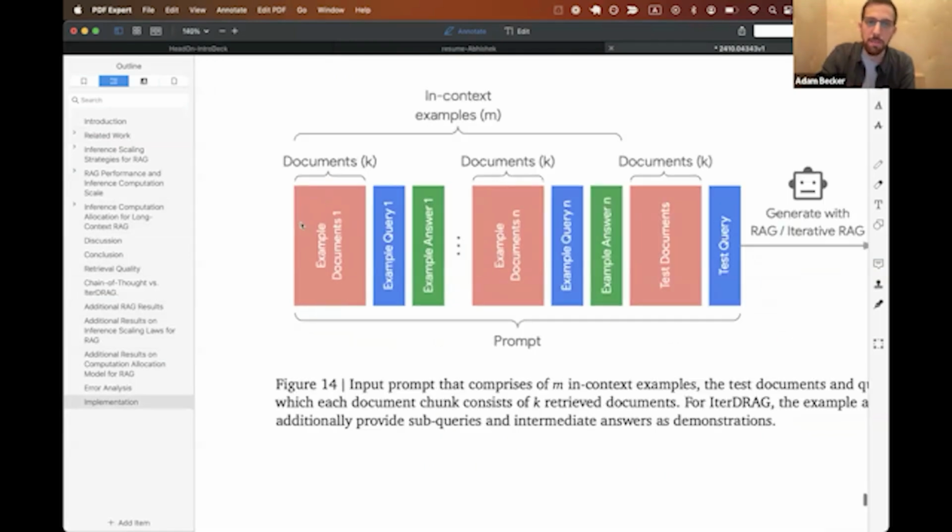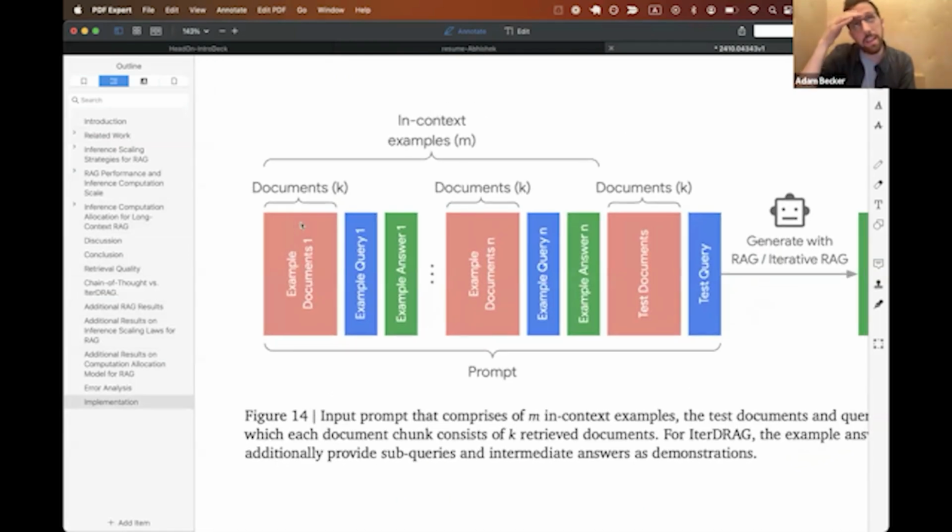So the idea here is, we looked earlier at the plot that showed how RAG simply doesn't scale, right? Now we have this new technology and we have a bunch of context, and we can just continue to add more things into the context. Well, we're seeing that just doing it normally with RAG doesn't scale. We just keep plateauing. So then they come up with all these other mechanisms.